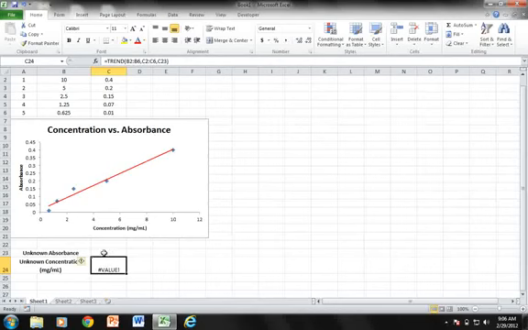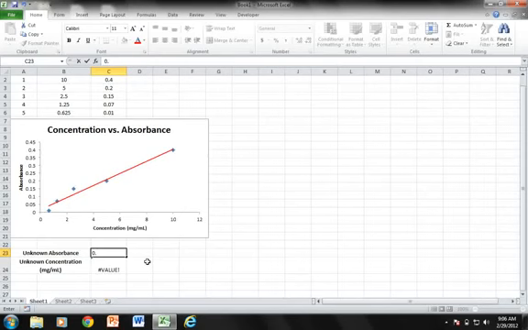So because these are our x values and these are our x values, we flip-flop them. So our x values come first for our trend, and then our y values come second. And that final value is here. So if I type something into my unknown absorbance, let's say that it came out to be 0.32, now I've got something in my unknown concentration.